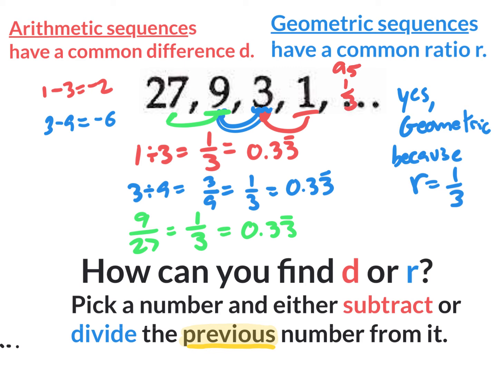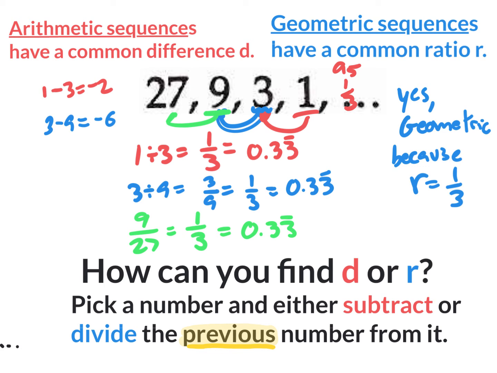Does that make sense? So the next number over, the a sub 5 term, will be 1/3, because 1 times 1/3 is 1/3. What would a sub 6 be? 1/9, because 1/3 times 1/3 is 1/9. What's a sub 7? 1 over 27. That's right, because 1/9 times 1/3 is 1/27. Do you guys get it? I hope so. All right.